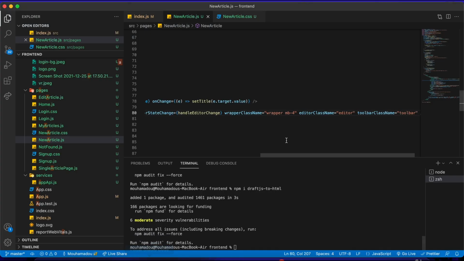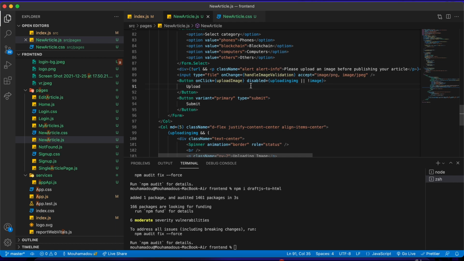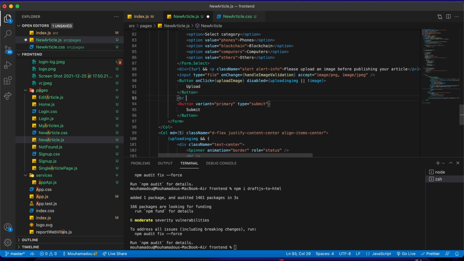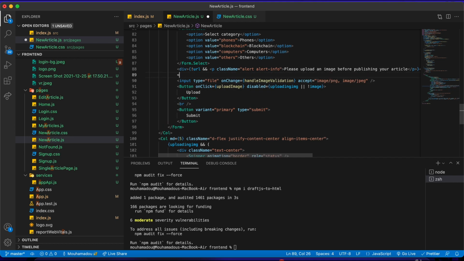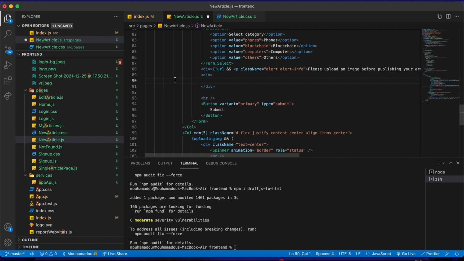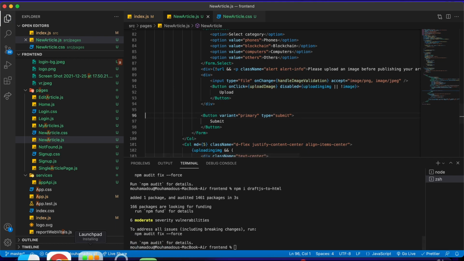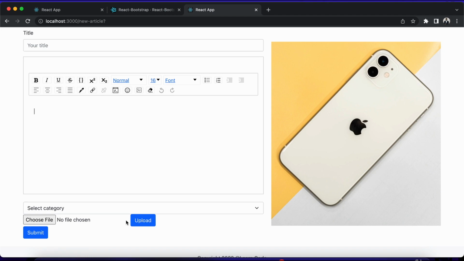Let's see. Where we have submit upload here, you can just add some BR tag, and actually let's put this in a div. Just wrap the input and the button in its own div, so it's going to be on its own row like this.